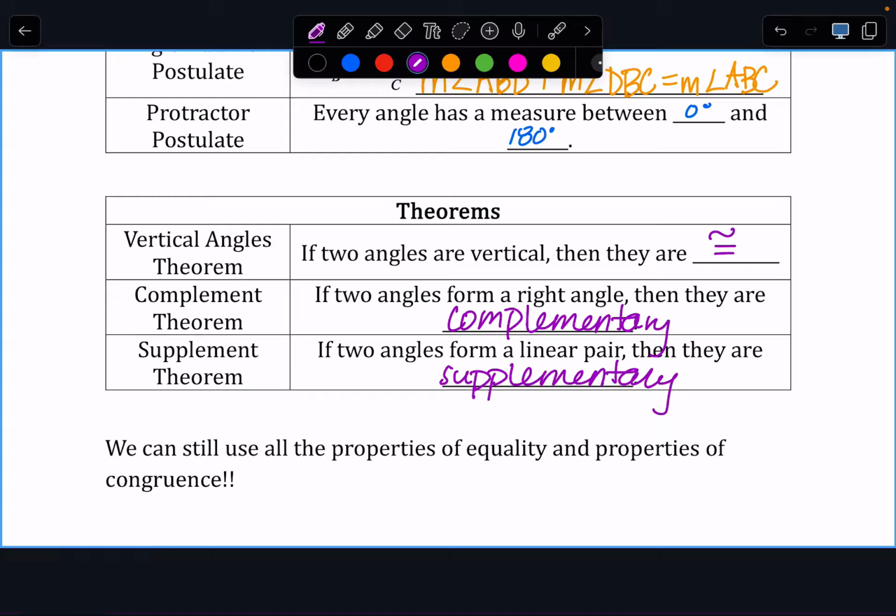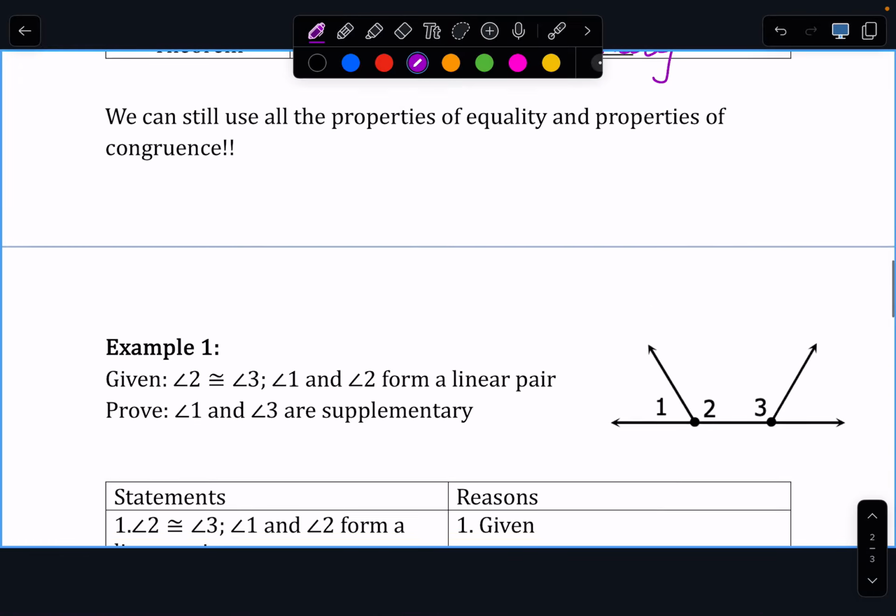Okay. With our vocabulary of linear pairs, supplementary, complementary, perpendicular, there's going to be a few more options for how we describe some of our reasons. And we'll kind of work through what some of that looks like. But I feel that segment proofs and angle proofs have a lot in common. We just have a lot more options with our angles than we do our segments because of our complementary, supplementary, those kinds of things. Okay?